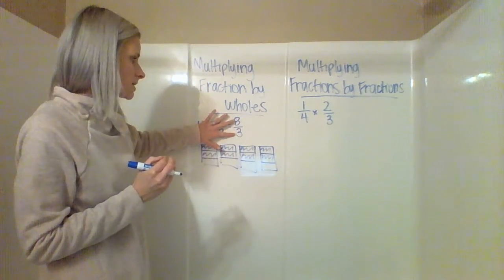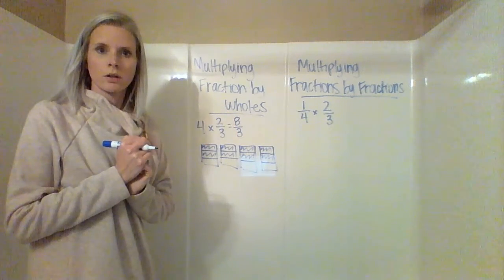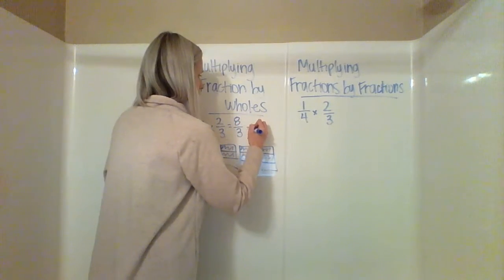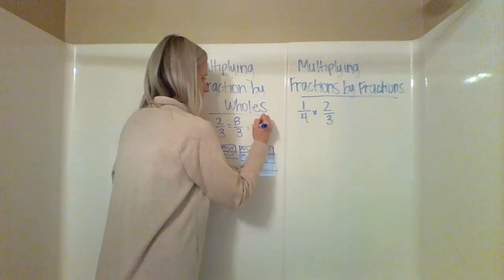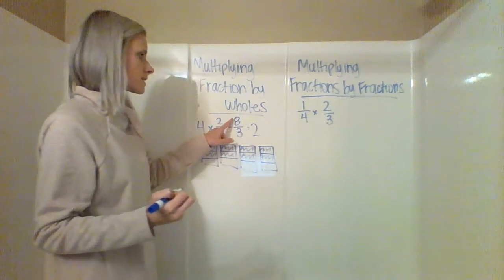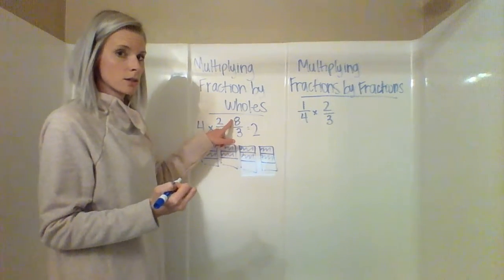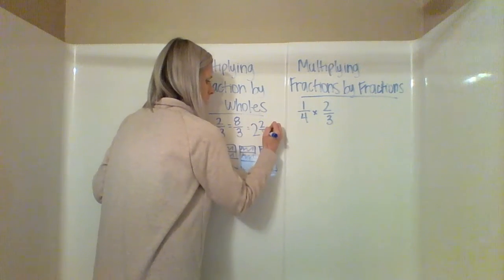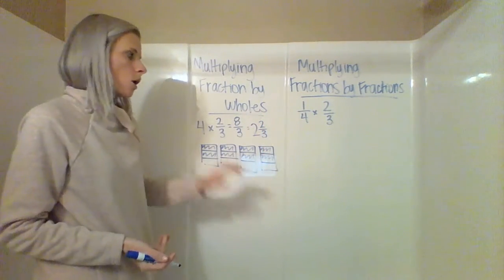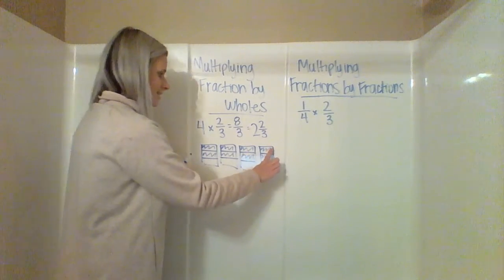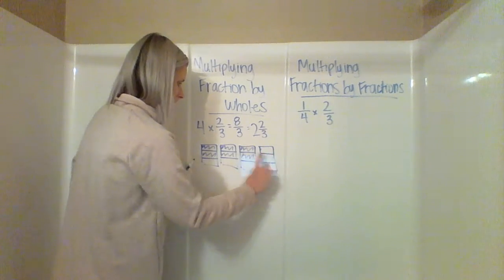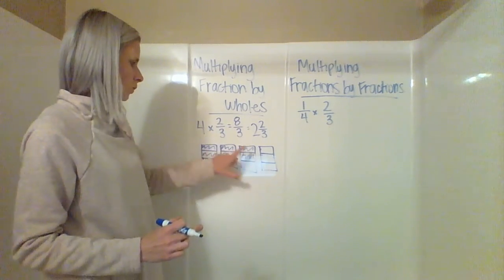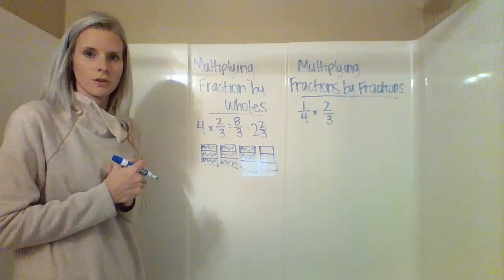We have to decide how many times 3 will go into 8 without going over. We know that 3 will go into 8 2 whole times. 3 times 2 is 6. So when I take this 6 out of this 8, 8 minus 6 would be 2. And my denominator is still the same, so we're talking about 2/3. What that means is that I can take these 2 and fill in these guys. I have 2 wholes and 2/3 left over.